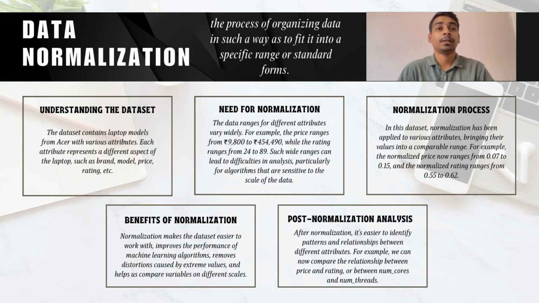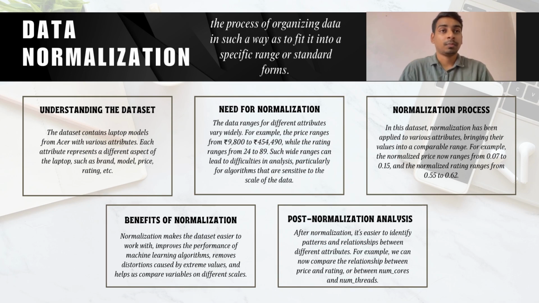Now, we will move on to data normalization. Data normalization is the process of organizing data in such a way as to fit it into a specific range or standard forms. Firstly, understanding the dataset. The dataset contains laptop models from Acer and various other brands. Each attribute represents a different aspect of the laptop such as brand, model, price, rating, and many more.